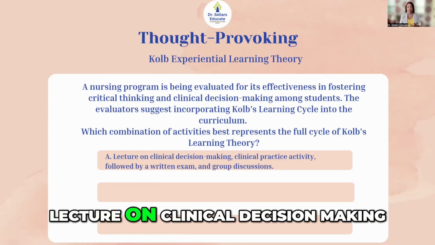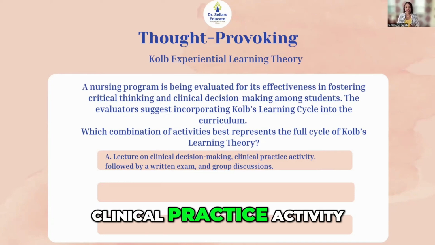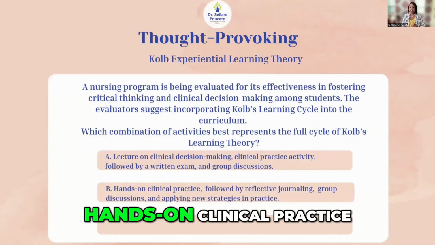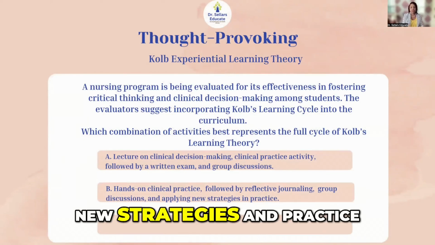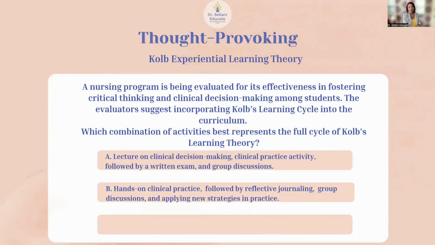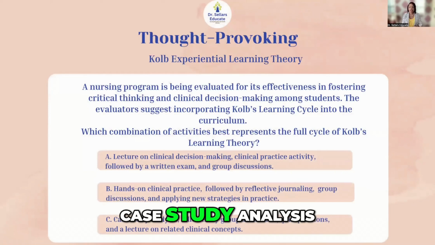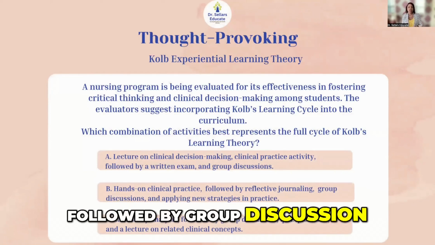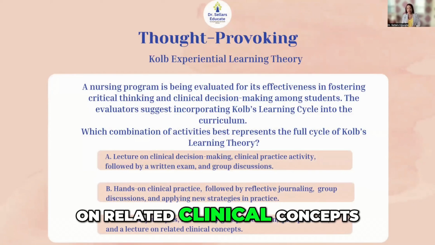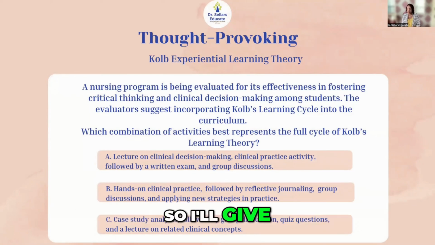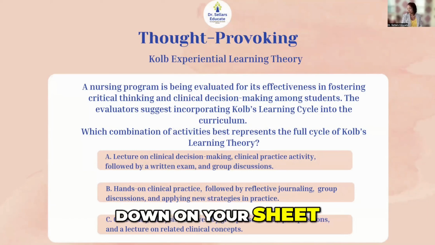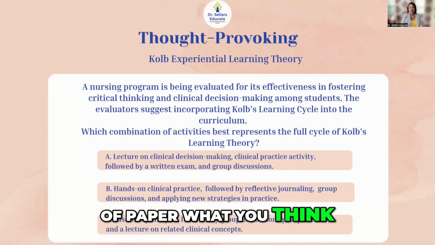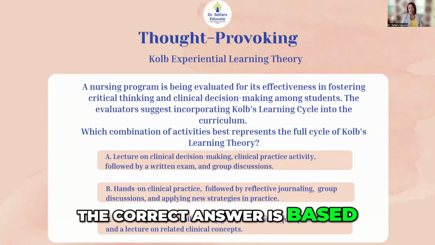So A is lecture on clinical decision-making, clinical practice activity, followed by a written exam and group discussions. B, hands-on clinical practice, followed by reflective journaling, group discussions, and applying new strategies in practice. Or C, case study analysis, followed by group discussion, quiz questions, and a lecture on related clinical concepts. All right, so I'll give you a minute to process what those 3 options are, and then just write down on your sheet of paper what you think the correct answer is based on the question.